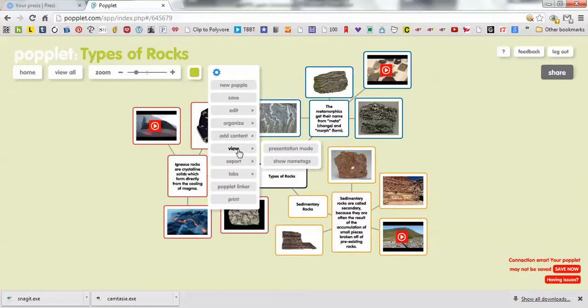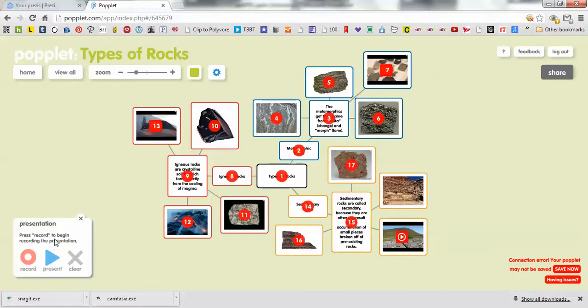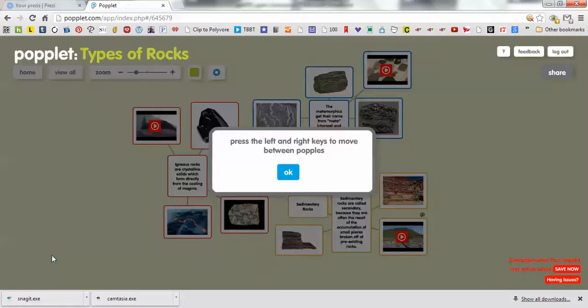So then you have the presentation zone. This is one of my favorite things because you just click on the ones you want to go to, choosing which one goes first, second, third, fourth, fifth, and so on, just showing you how those go. Then we're going to present. You press the right arrow key.